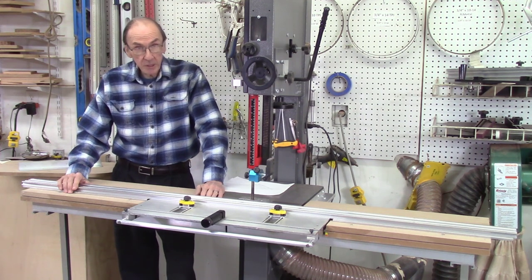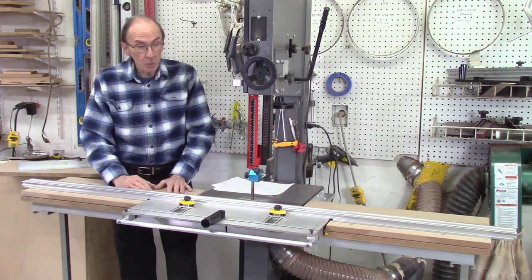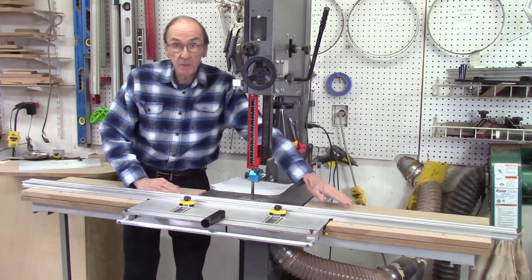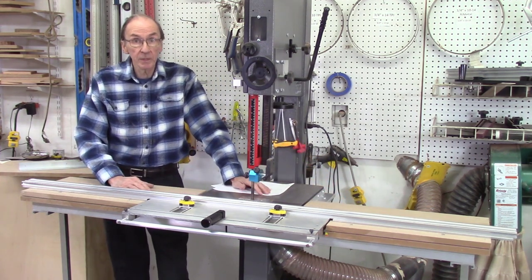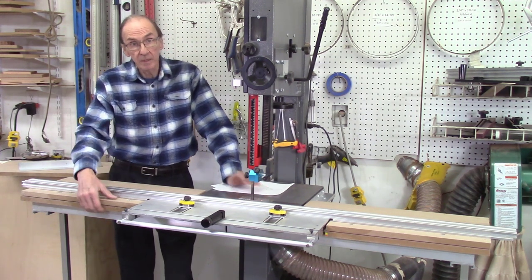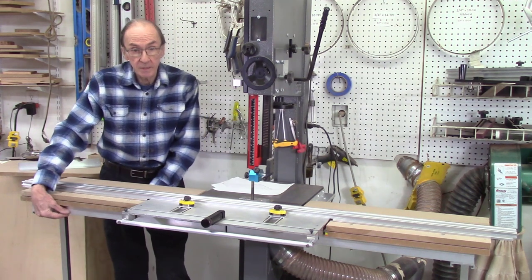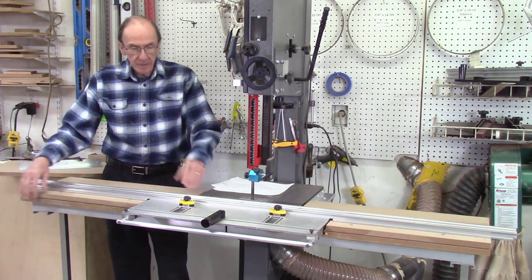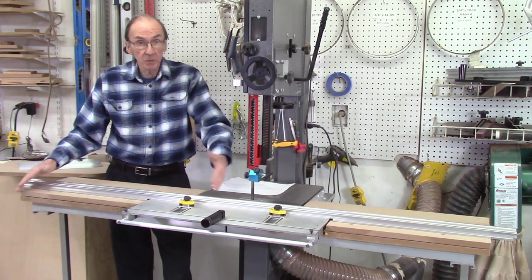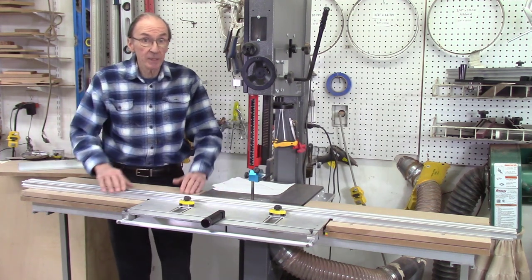I was also able to use the system for ripping long boards. Normally when I rip a board it gets to the end and drops off. Now I have a table to support the board as I'm ripping, which is a much safer way to rip longer boards. But the system is kind of bulky — I use aluminum rails and it's big. I'm looking to put this on my bandsaw for trade shows, so I want something smaller and modular that I can take on and off the bandsaw quite easily.